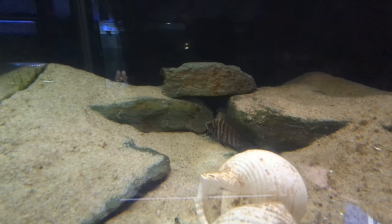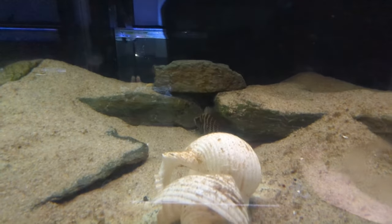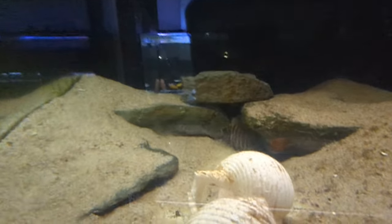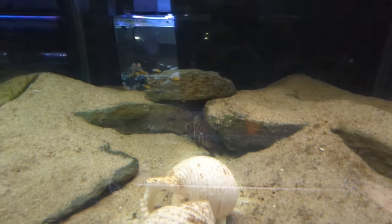They spawned about two weeks ago. I didn't get many fry out of the shell — probably about ten. But the fry are doing quite well. I'm a little bit disappointed; I'd like to see more than ten come out of that shell. The most I've had is over a hundred.